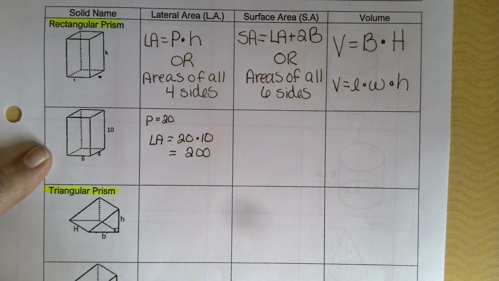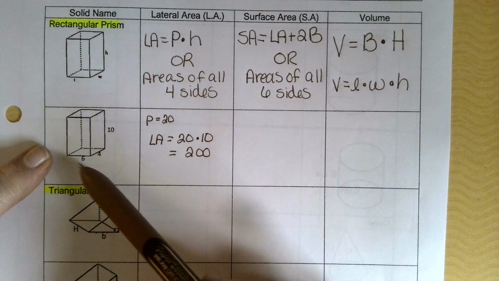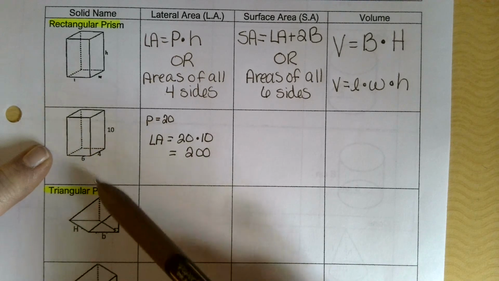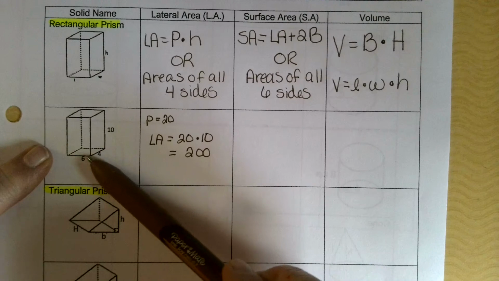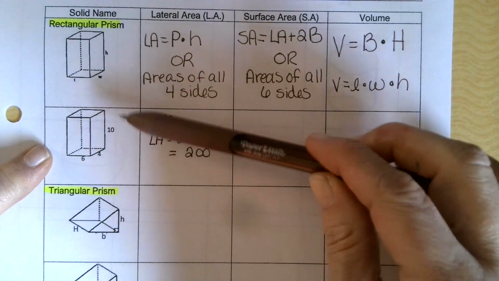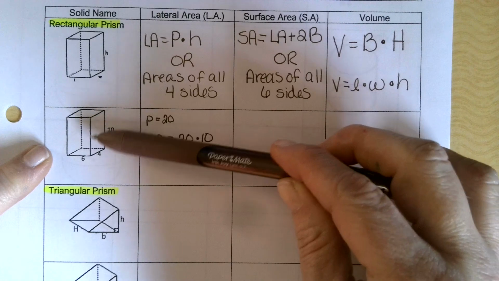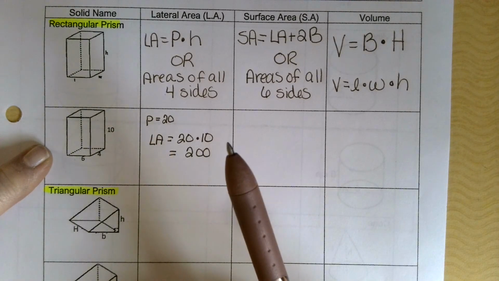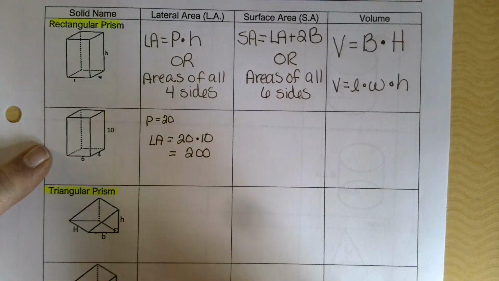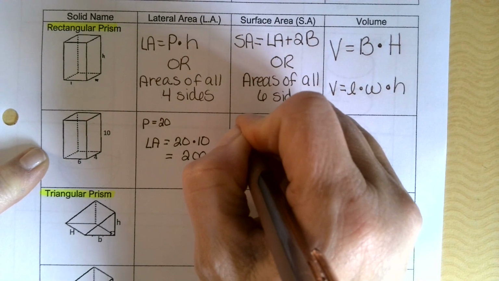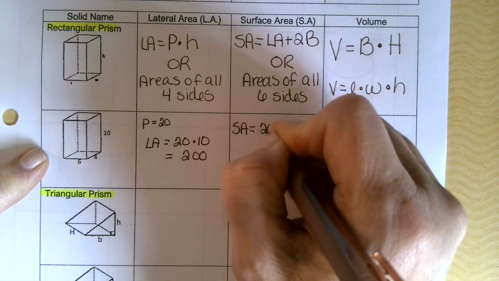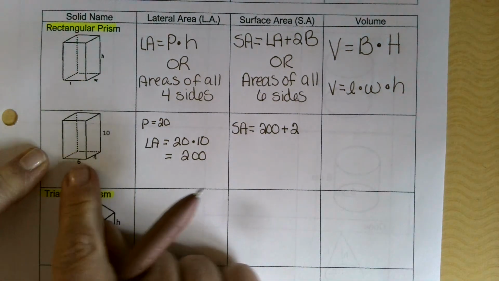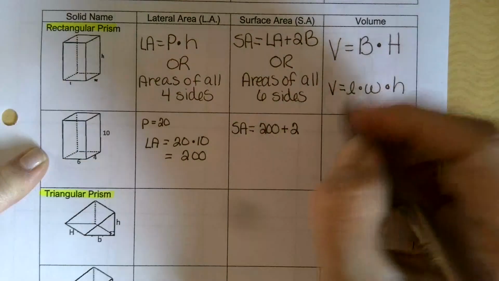Okay. All right, so I promise you, if you go length times width, 4 times 10, length times width, 6 times 10, and you, no, sorry. We're using only the lateral area. So 10 times 4, 10 times 4, 10 times 6, 10 times 6. And you figure that out. You're going to get the same answer, but you're doing a lot more work. Okay? All right. Surface area. We're going to take our lateral area that we've already found, and we're going to add 2 times the area of the base. Well, my base is a rectangle. Area is 6 times 4, which is 24.